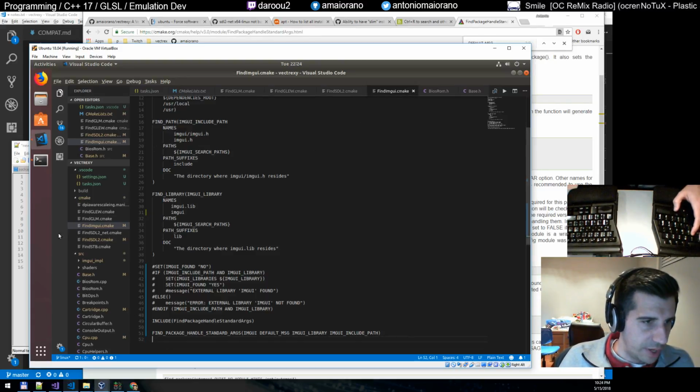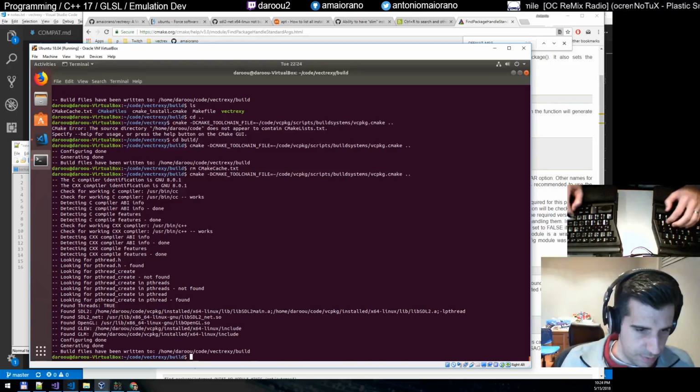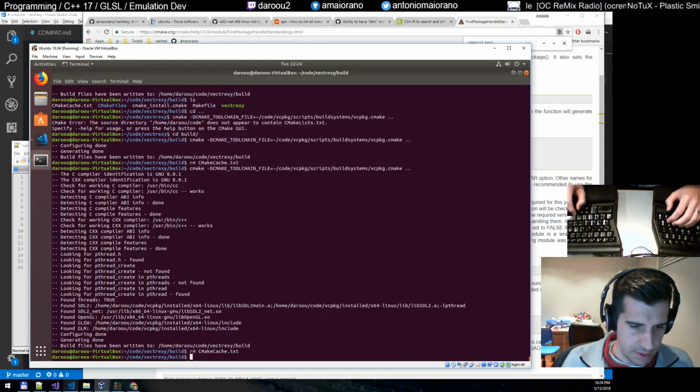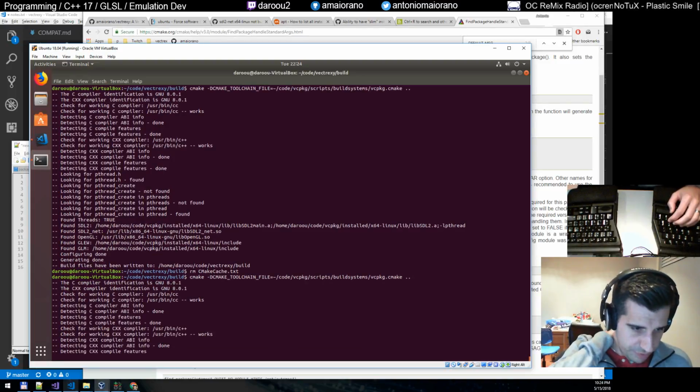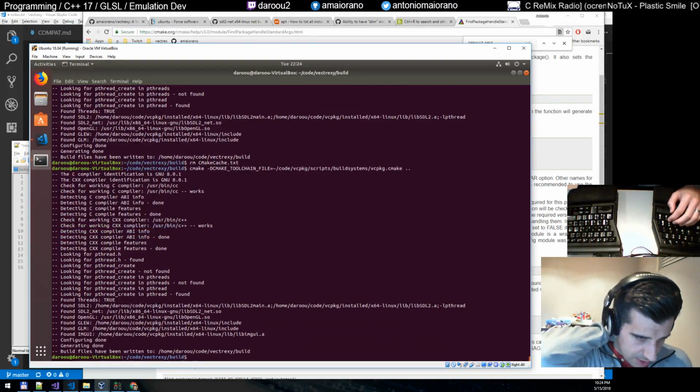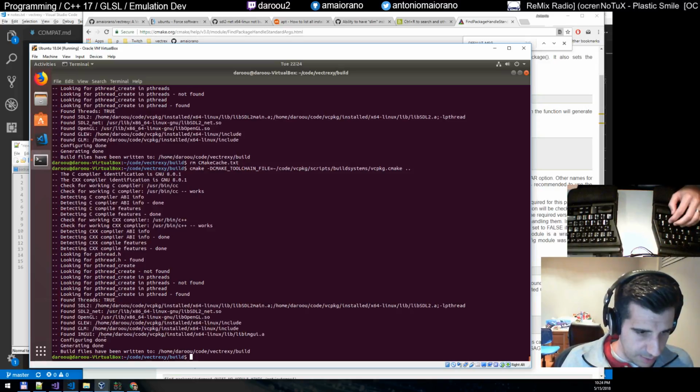So this should now show ImGUI when we do this, improving our find CMake foo. Okay, so there's ImGUI. We can see that it came from VC package. That's great.